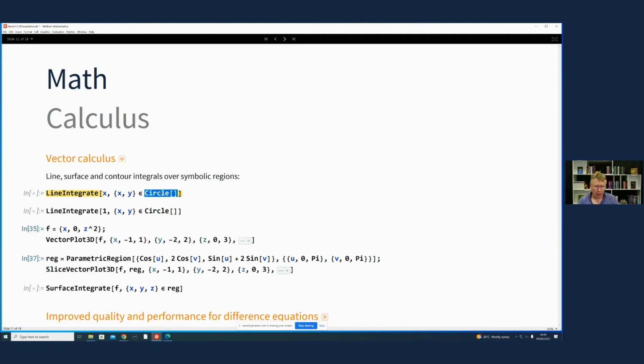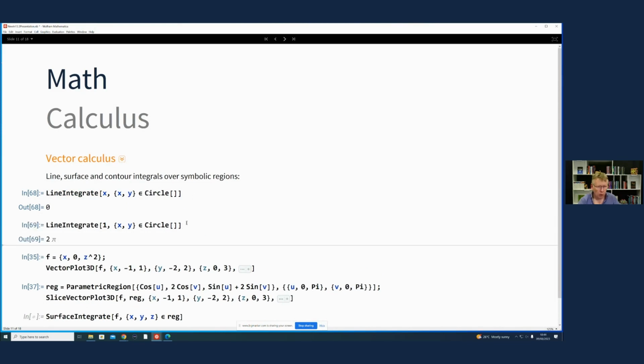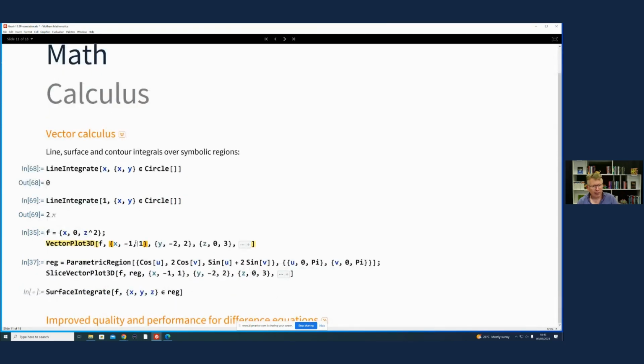So this is a trivial example to say, what's the integral of x, where in the plane x and y are elements of a circle, and they all cancel out. But if I integrated the function 1 over that, we get the length of that circle's circumference. But making this work over anything you can express geometrically, including compound things like geometry unions or intersections, and to do that over 3D and surfaces, is quite powerful to just package up in terms of a function like a line integral. Here's a slightly more interesting example.